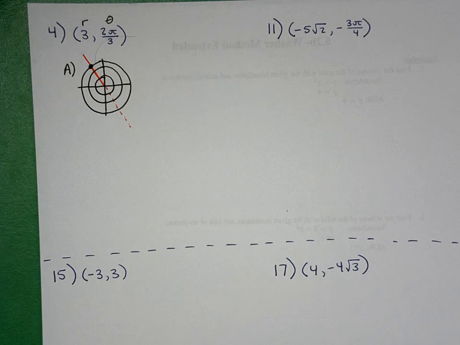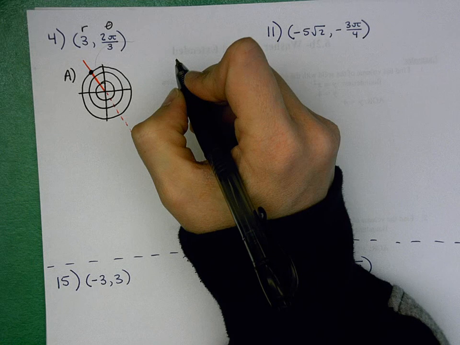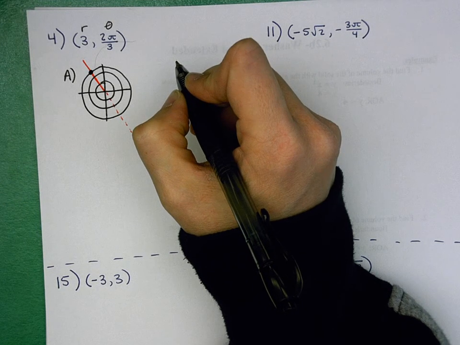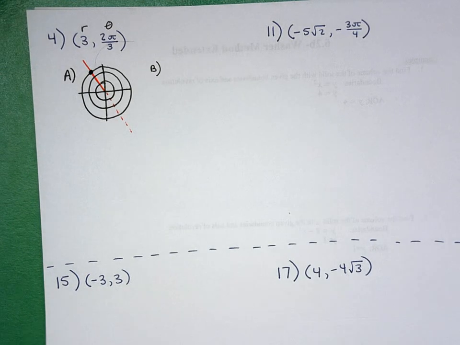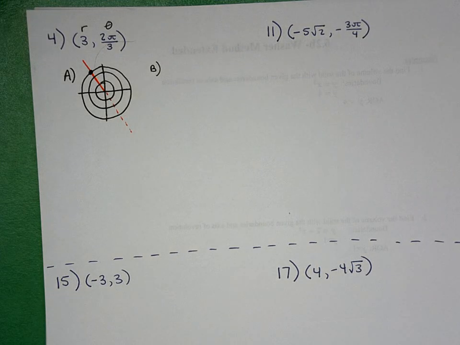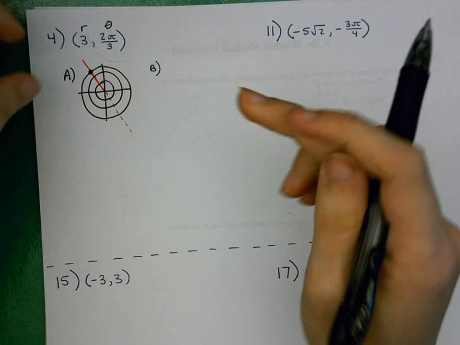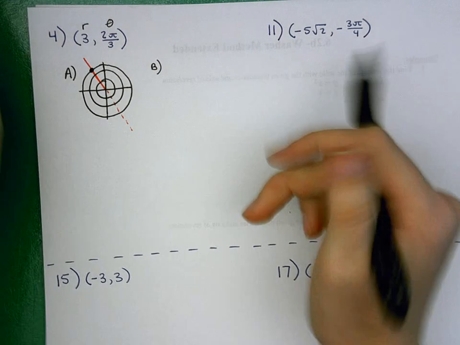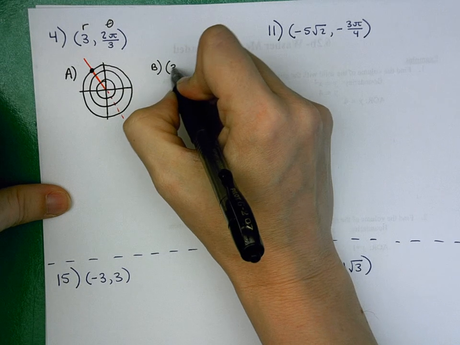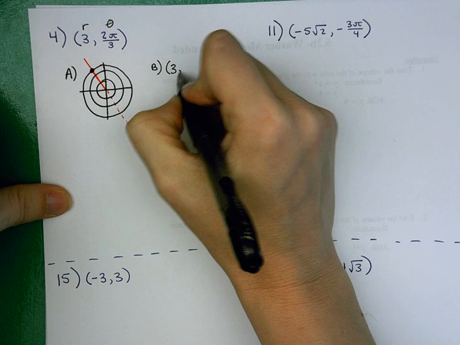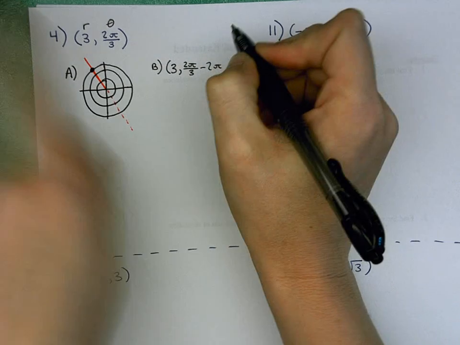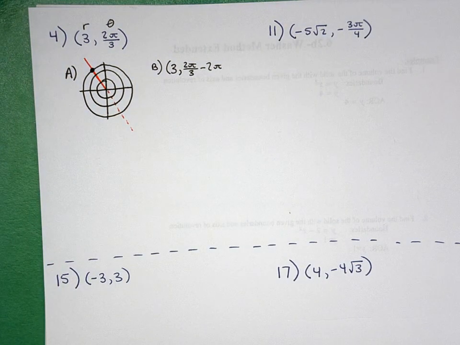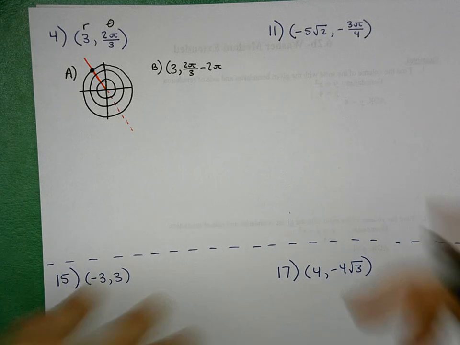Okay? B says, find 3 additional polar representations of that point between negative 2 pi and 2 pi. Okay, so these are like on your Objective 1 notes, like numbers 5 through 7. Okay, and so we're going to take our r theta here, and we're going to start with using the same r, but either adding or subtracting 2 pi to our theta. In this case, we're going to subtract 2 pi, because if I added 2 pi, it would send me up and over my restricted domain of negative 2 pi to 2 pi.